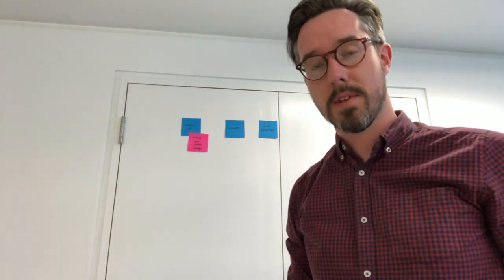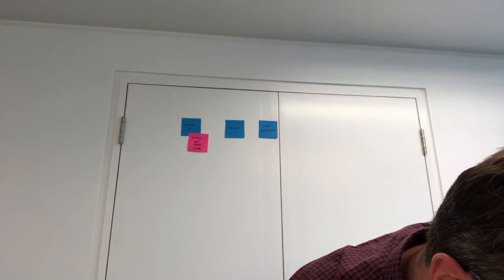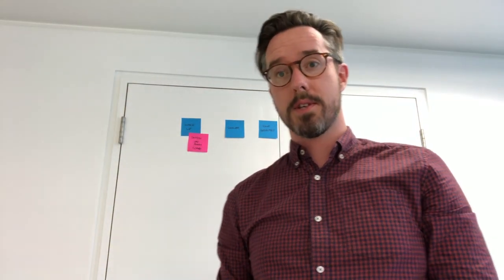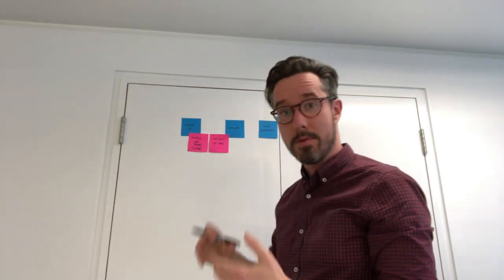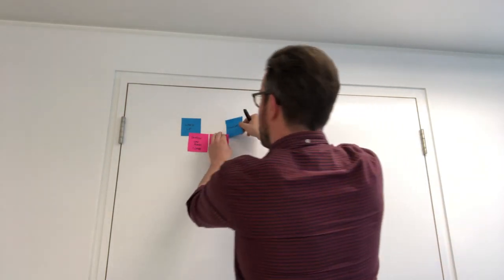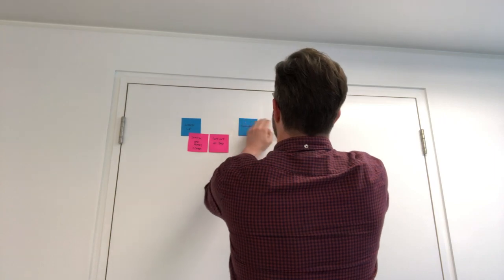Perhaps the next thing I then have to do is get myself out of bed, so I'm going to write get out of bed. That's going to be my next user story. And all the time when I'm doing this, I'm considering the size of things. And I might have to adjust my map to make room for something, because I'm filling up with more stories here. I'm going to move my epics across.